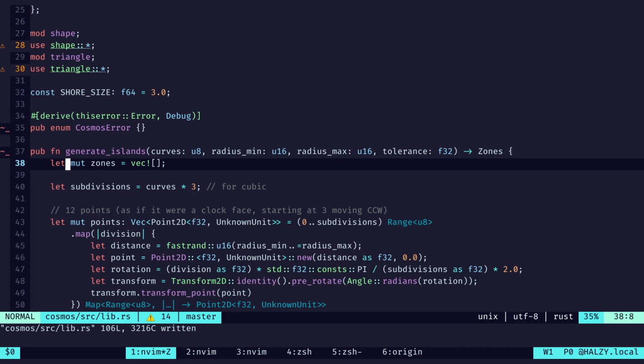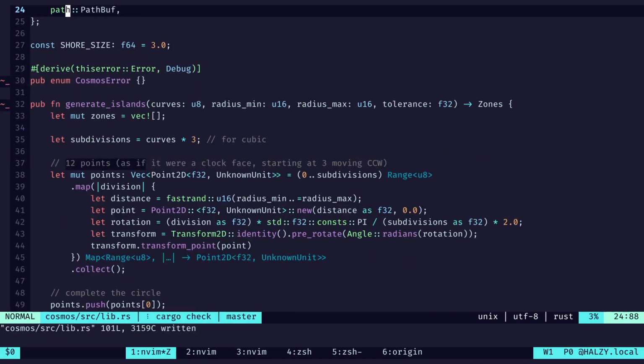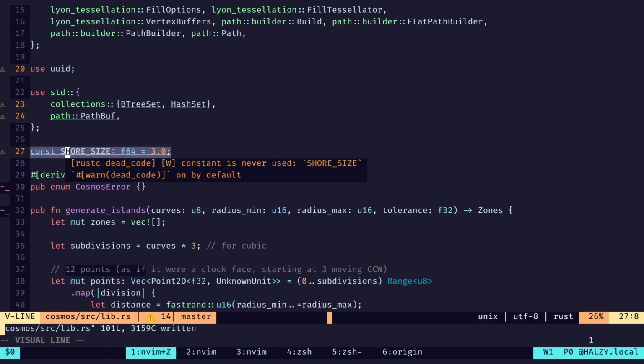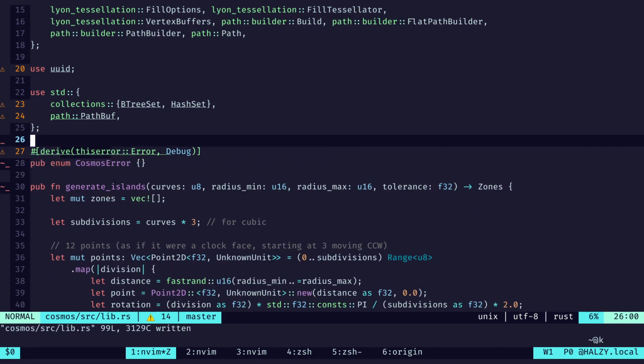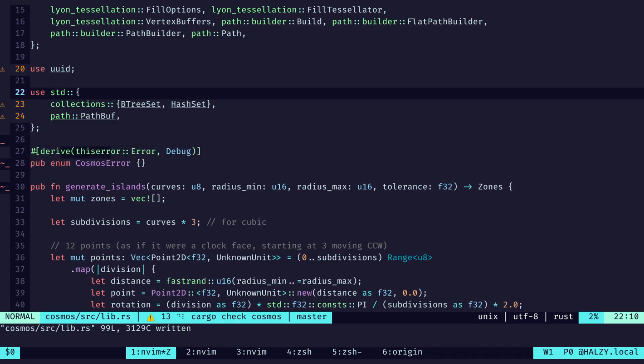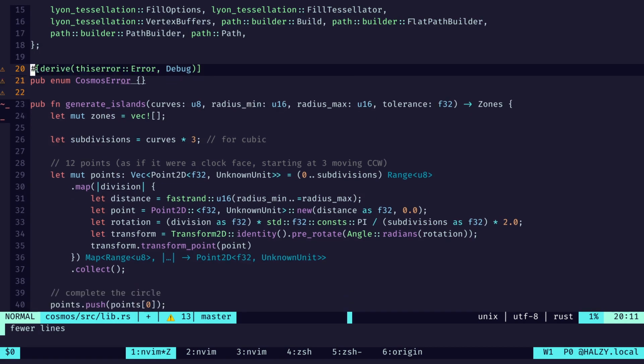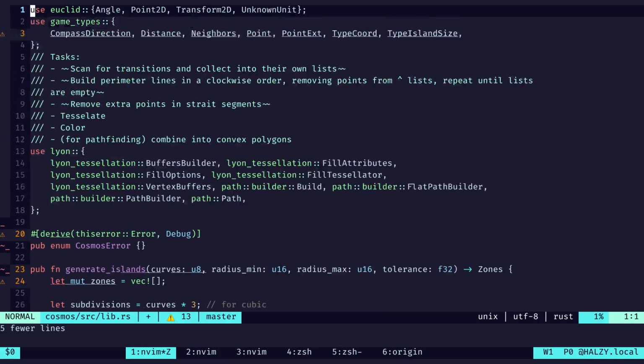Oh good, shape and triangle are gone. Shore size. Wow, why is that hard to say? Shore size. Those go away, UUID's gone. Alright.